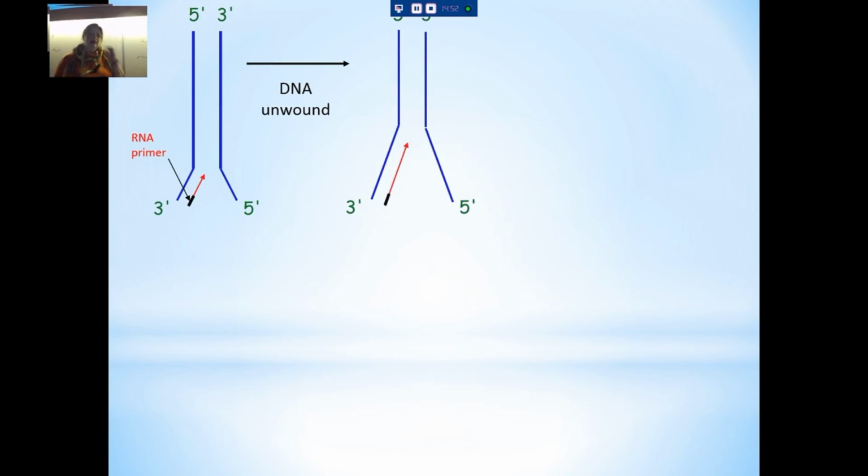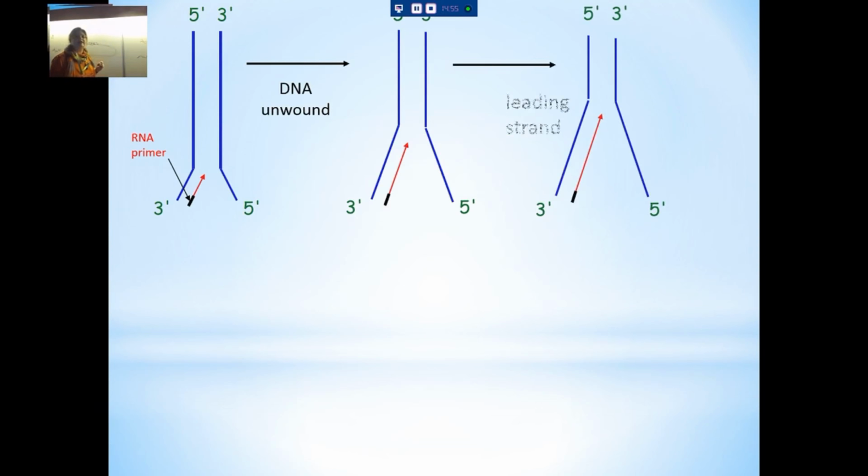So here we have the initiation of DNA synthesis. The DNA is unwound by an enzyme called helicase. We have a small RNA primer that is laid down, and that enables DNA polymerase to begin to copy. The helicase that is associated with this large enzyme complex then unwinds the DNA, extending this replication fork, and the leading strand will continue to be synthesized.